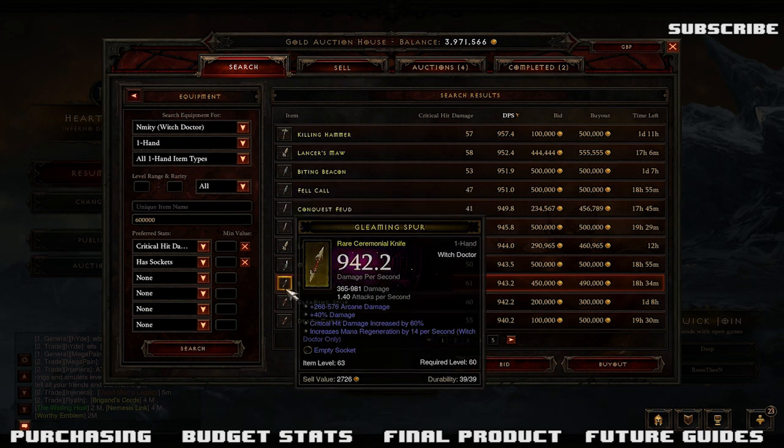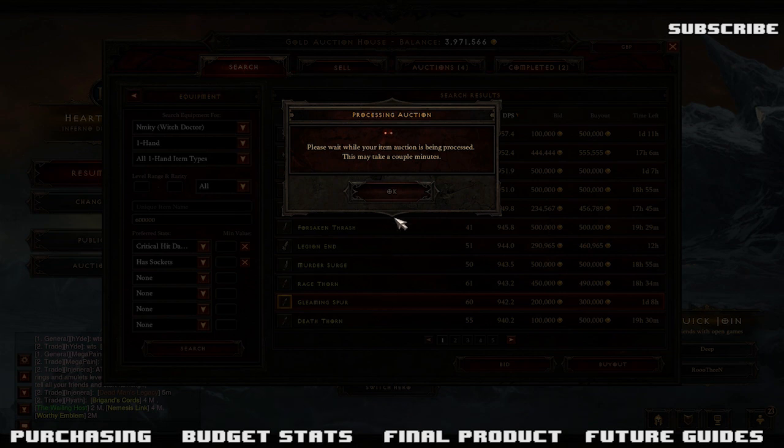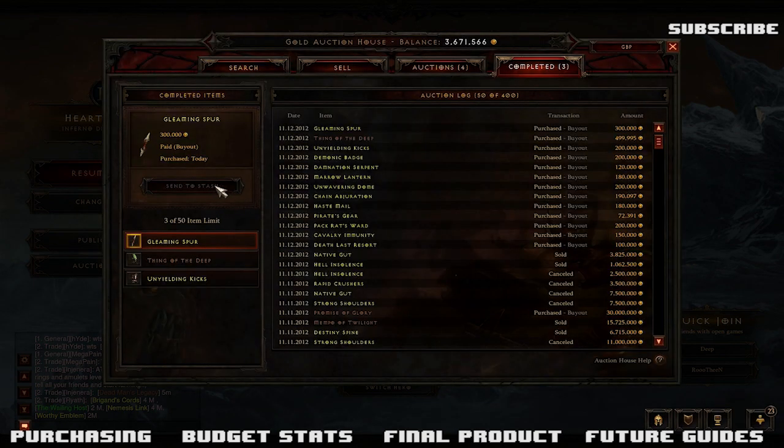That has one less DPS, but one less crit. 3 more MP5 on that one. So let's go for that one. 300k, nice and below our budget. And as well as that, it's got all the stats we want on there. So you can't go wrong. Okay, so we'll send those to our stash.